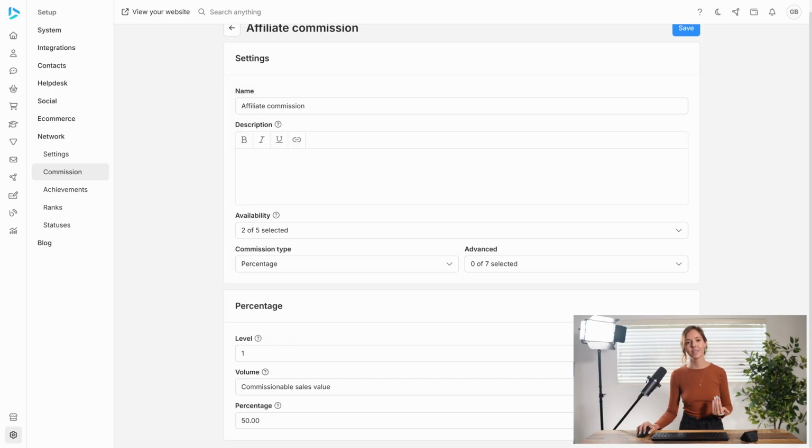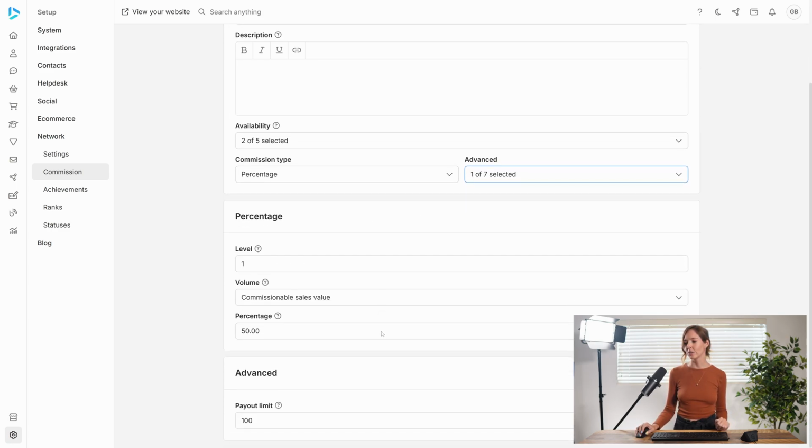Now there's a few other things that we can do here. We can come here to our advanced settings and we can limit the payouts as well. So if I want to limit those payouts, I can say, sure, you'll earn $25 on each sale until you hit $100, and then you're not going to earn any more. And again, we can add a few more things. Now, I'm not going to go through all of these because some of them are a bit more complicated. So I'm just going to go over a few that you might want to add.